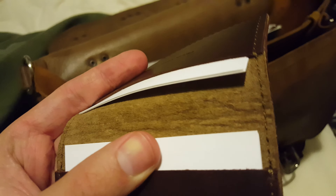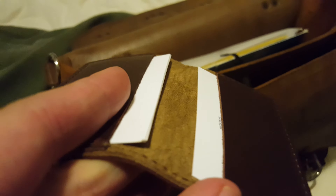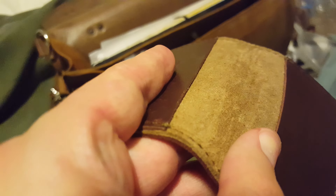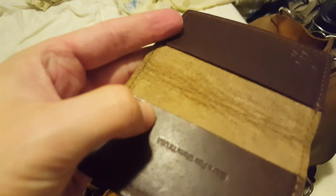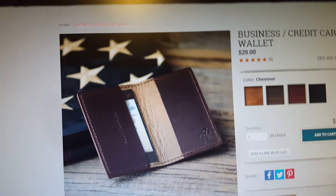I have to address something that was actually a surprise. In all the pictures online on Saddleback's website, it shows the smooth side pigskin lining — like on the classic briefcase, they show the smooth shiny side. But when it showed up, it is the suede version of the pigskin. See how it's kind of fuzzy, like an old suede shoe? It might make it a little harder to get cards in and out, but it looks and feels way better. I think the fuzzy one looks more classy and I like how it feels.